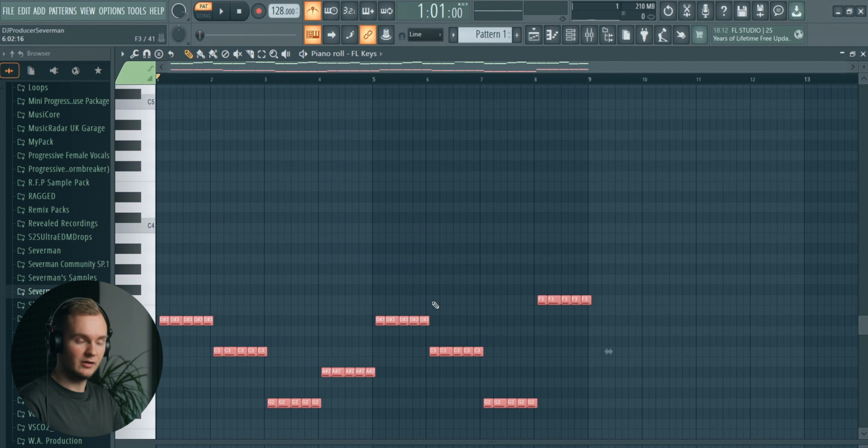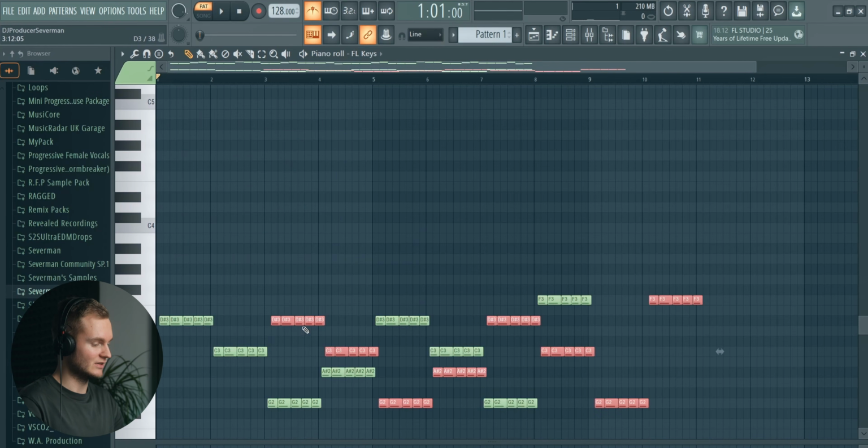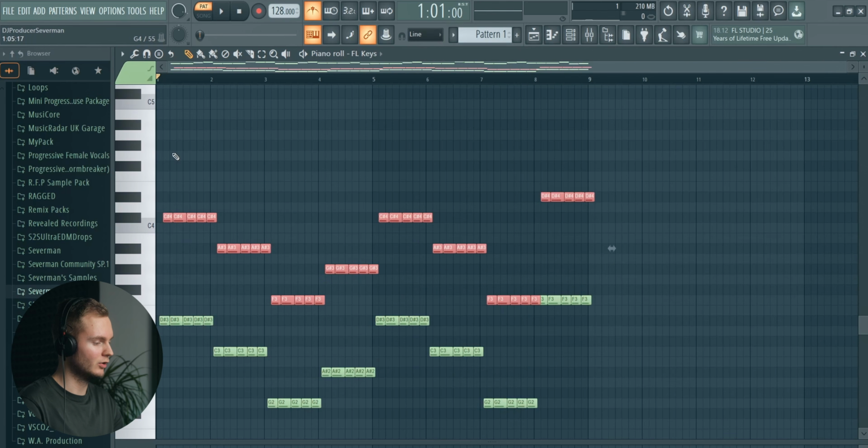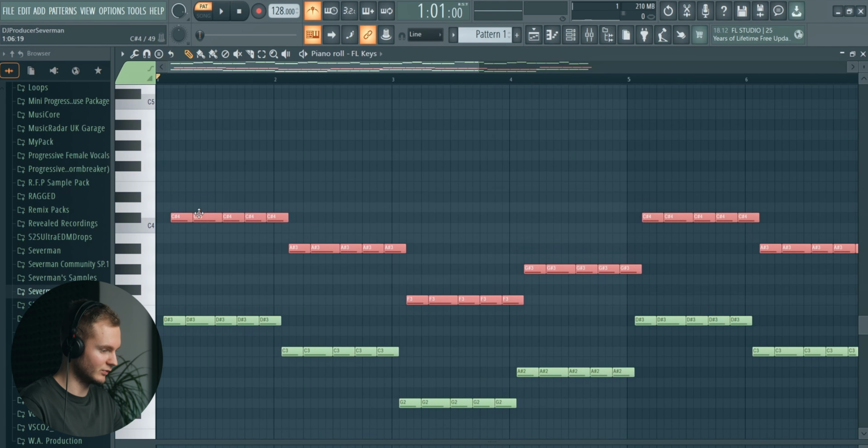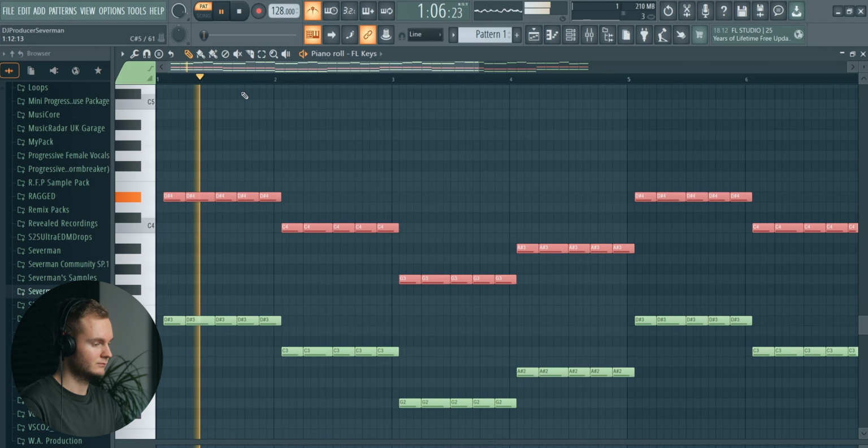So now I'll basically turn this into a full drop, from scratch, with two rules here. I will only use the stock plugins from FL, and I will try to make this in 30 minutes. So I want to set a time limit, 30 minutes. Now it's 5 p.m. The first thing I'm going to do is write a proper chord progression here. I already have the bass notes that I have here. I'm going to just bring these an octave up here.